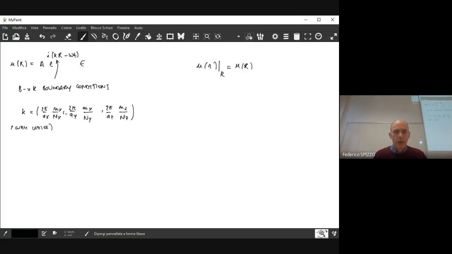So the general expression for the wave vector k is exactly the same expression that we had for the Bloch electrons. For the moment, we know that the wave vector k is defined in the reciprocal space, and the wave vector k may be a vector belonging to the reciprocal lattice, but in general, wave vector k is not a vector that corresponds to a vector of the reciprocal lattice. So as we saw for Bloch electrons, the reciprocal lattice is just a subset of the possible vector values that we may express using this specific expression for k.